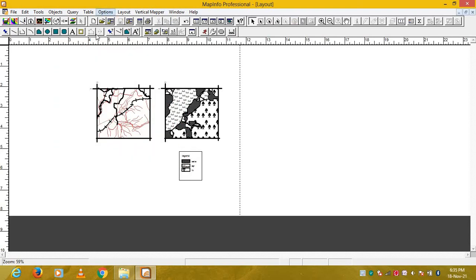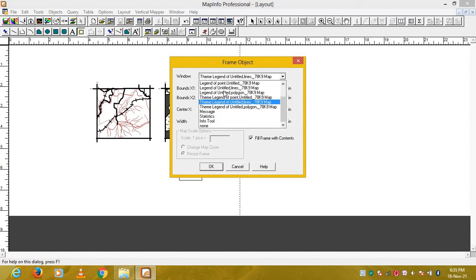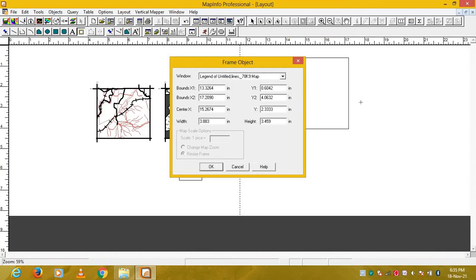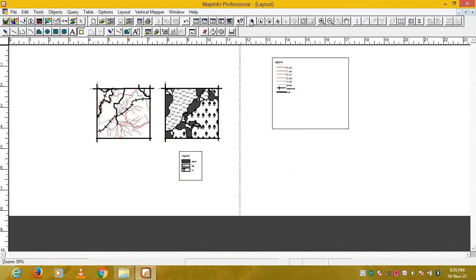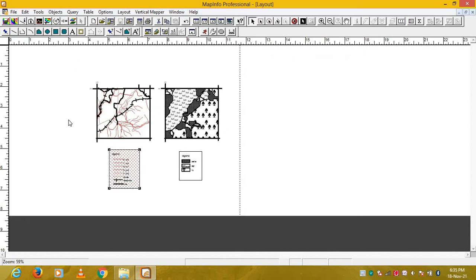When that is done, I'll add the legend over here. Alright, then the legend, my legend for this polygon, for this line, this one right here, then I press OK, then I will use this one, select it, then resize it, reframe. All right, then you do the same for the point, using the frame, then the size, then doing this filling. All right, that's the 3 points, remember.